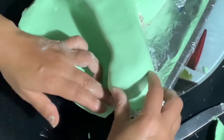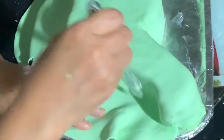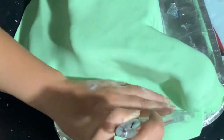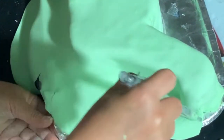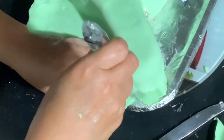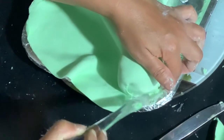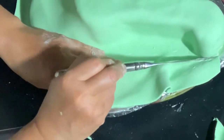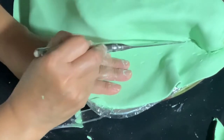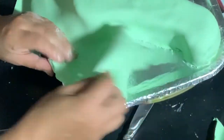I don't even like fondant icing. It's just too sweet. Next time I will not do fondant icing. I probably will just go with different options, to make a frosting that is not too sweet, because the fondant is marshmallow and powdered sugar, and that is all. I added a little bit of lemon juice so that it won't be too sweet. As you can see, I don't have cutters or anything. I'm just using a table knife.